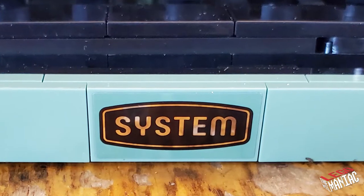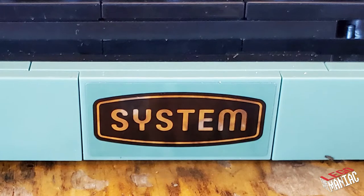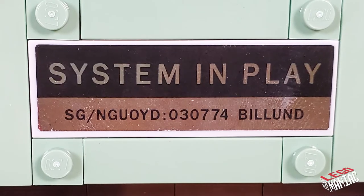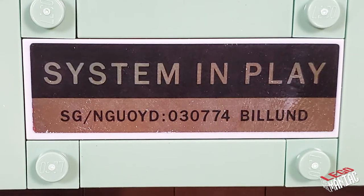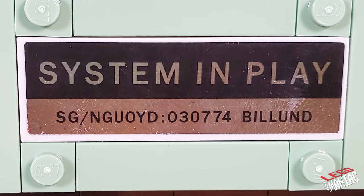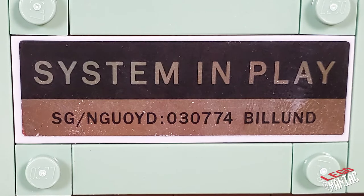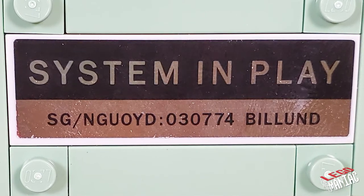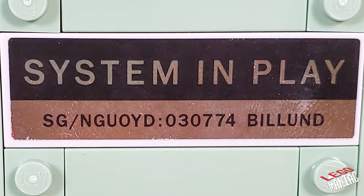Down in front, just below the spacebar, we have the first of the two stickers, this one simply saying System, which I'm pretty sure is a reference to LEGO's System at Play, which we see again in the sticker in the back, where it clearly says System at Play. And also, just beneath that, it says SG, which is the initials of the creator of this set. And just to the right of that, it says NGUOYD, which my understanding is an acronym put here by the creator of this set, which reads, Never Give Up on Your Dreams. I'm not too sure what the rest of the text back here is about, so if any of you know, please put it in the comments below.